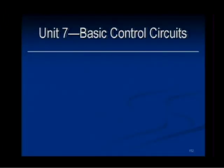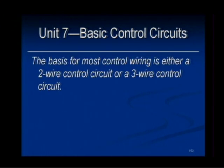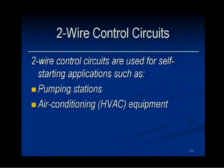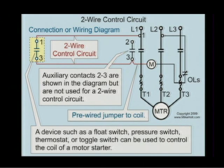We're now in Unit 7, Basic Control Circuits. This will be the end of this particular DVD. We'll finish up Unit 7. The basis for most control wiring is either a 2-wire control circuit or a 3-wire control circuit. The 2-wire control circuits are used for self-starting applications such as pumping stations, air conditioning equipment, refrigeration equipment, etc.